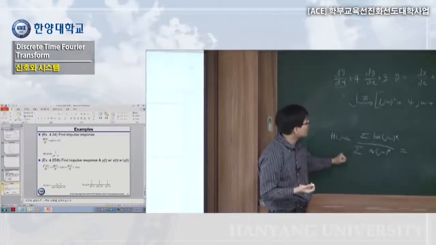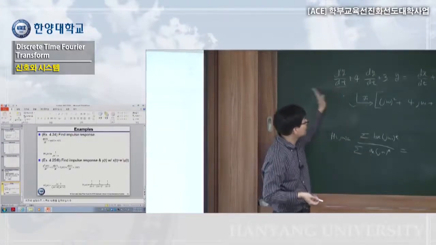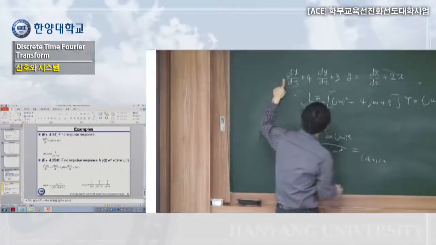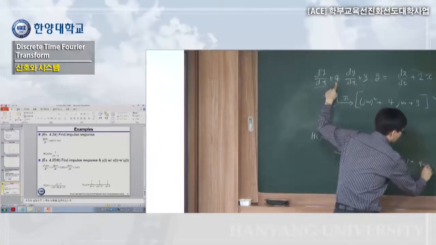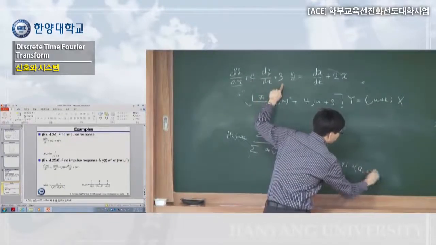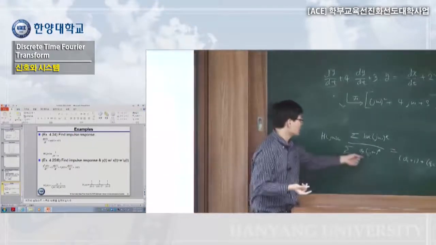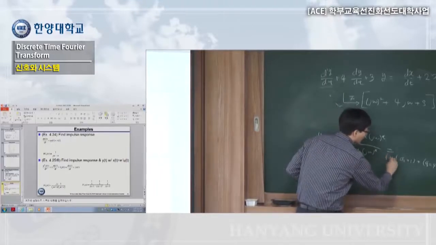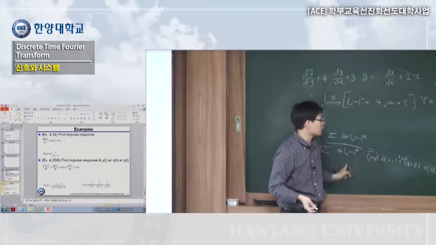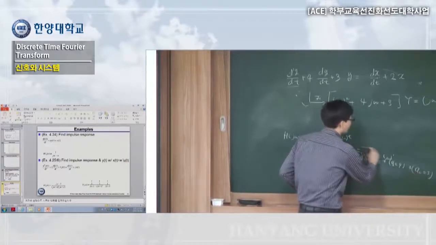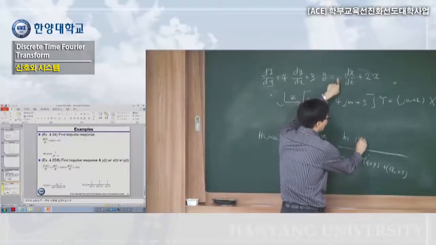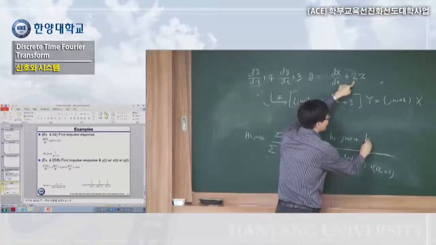And likewise, we can do the same thing over here with the a_k on this side. a_2 is 1, a_1 is 4, and a_0 is 3. Here, k equals 2 gives (j omega) squared, k equals 1 gives j omega, and k equals 0 gives the constant, over the b_k terms: b_1 is 1, multiplying j omega, plus b_0, which is 2.